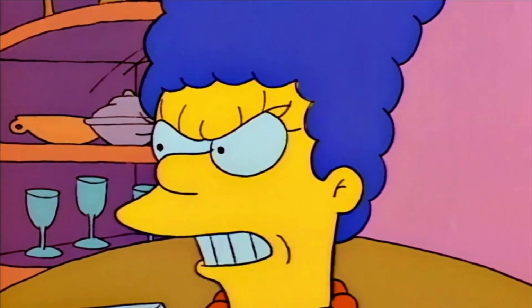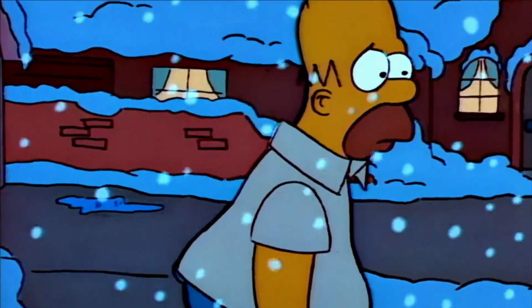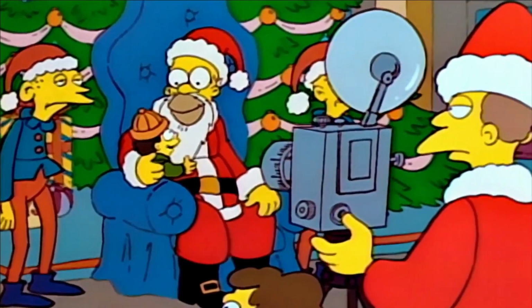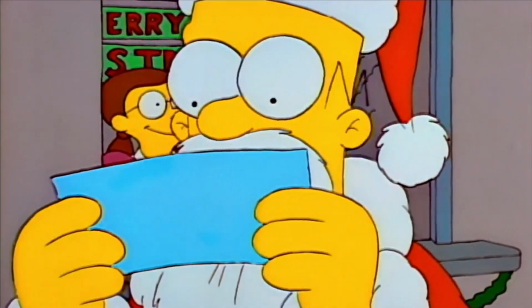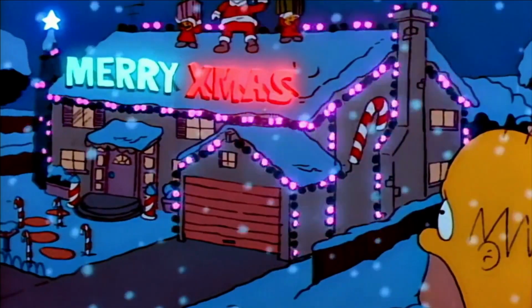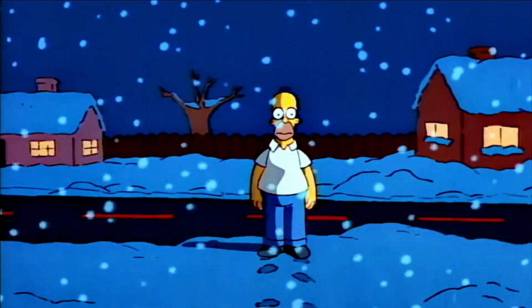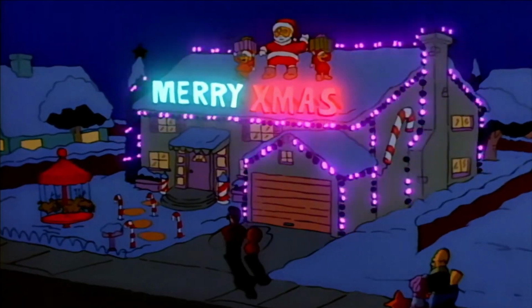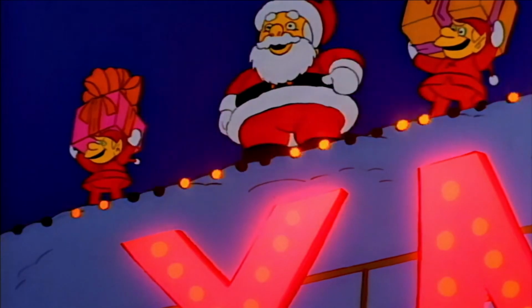Homer also gets frustrated because his boss isn't giving employees Christmas bonuses anymore. He then takes a job at the shopping mall to earn extra cash, which doesn't even sum up to a good amount of money that could get his family Christmas presents. The Simpsons had their Christmas wishes on standby, but no money to celebrate and surprise each other, and they were all waiting for a miracle to happen.